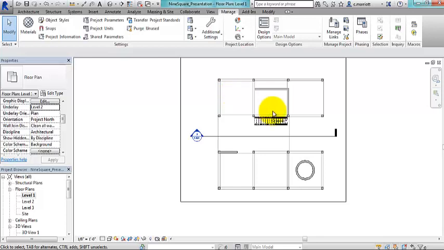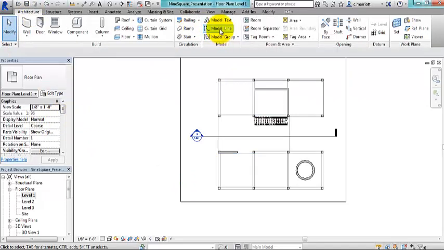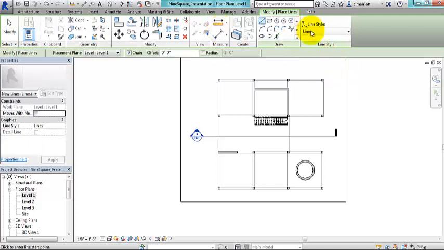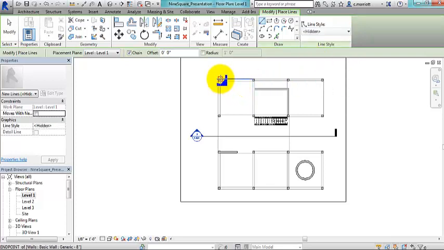But there's also things showing that shouldn't appear, like this is the railing that's actually part of the level 2 plan. What I have here are a number of beams, so there's no floor above. I could see directly through this. And I want to show these lines. So what I'm going to do is go to the Architecture tab, and I'm going to click on Model Line. And you'll see over on the right this panel for the line style. I'm going to make a hidden line, and I'm simply going to trace the lines that should appear.